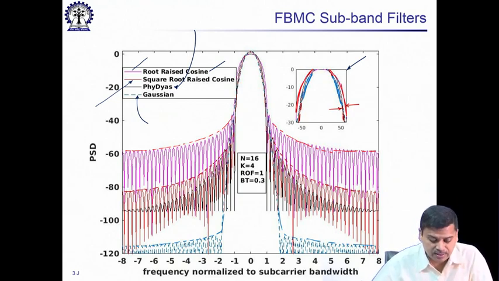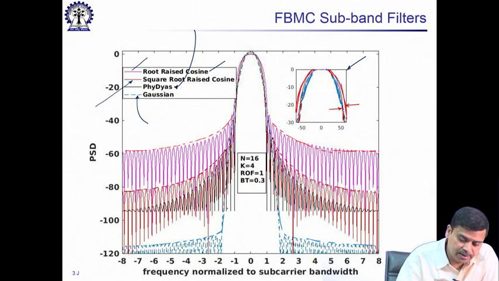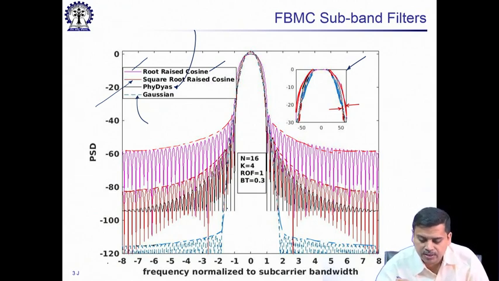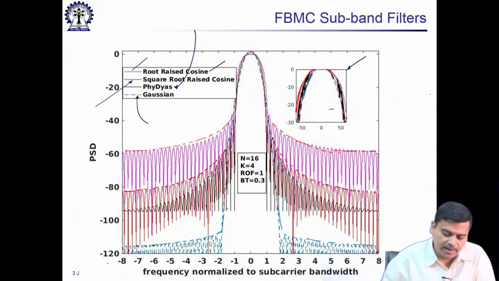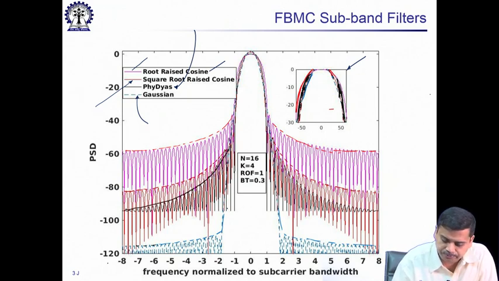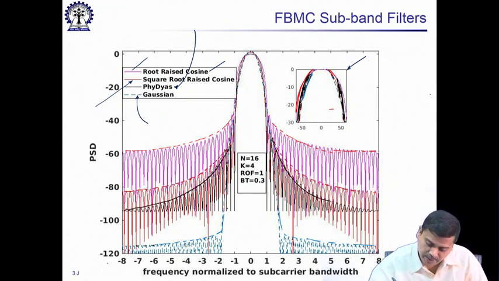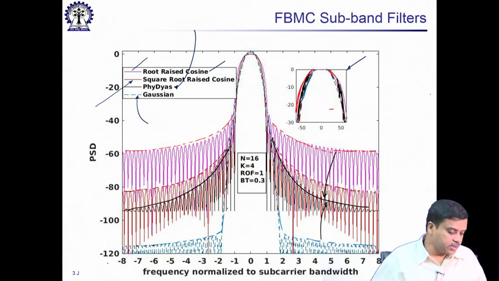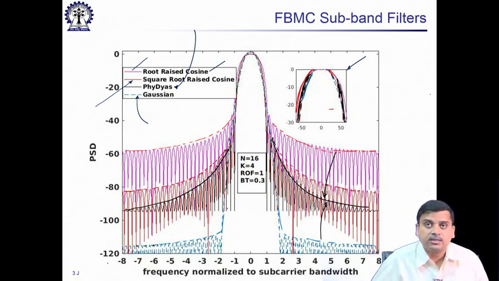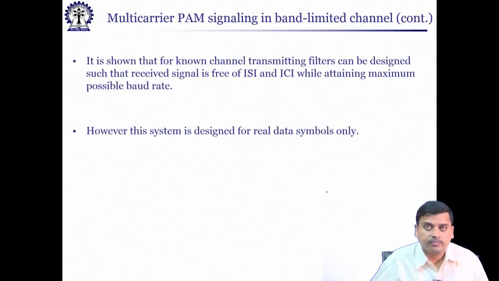Whereas, if you look at PhyDyas, it is a trade off between all of these, and if we try to trace it, what we will find is that the PhyDyas, which is the black one, is here, lying in between them. The PhyDyas filter characteristics lie between them, and here the envelope goes there, the out of band, which is worse than Gaussian, but it is better than the raised cosine and root raised cosine, as we can clearly see. So, this is how you can pick the filters, design your filters. If they satisfy the previous criteria, you are done.